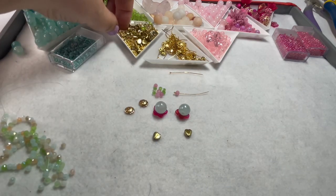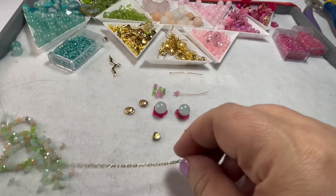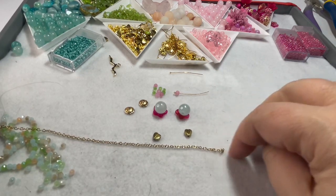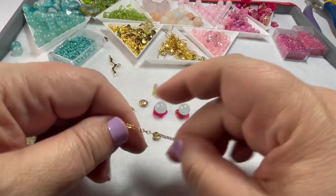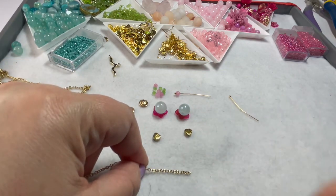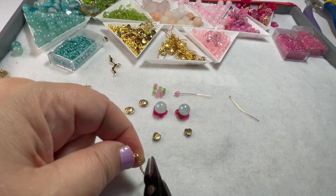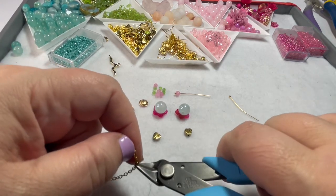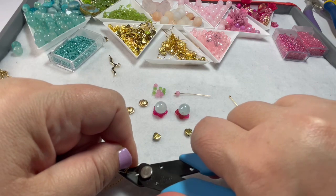And I think, didn't this come with some chain? It did. I think hanging some of the chain so that it's hanging down from the bottom would be cute, which we can use another. So let me cut this. I'm thinking about that length would be cute. This is a really small chain, but I'm hoping I can get the head pin through. If I can't, what I might do is use a small jump ring. We'll see.